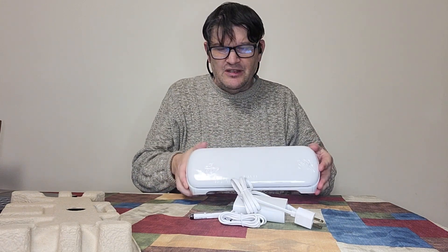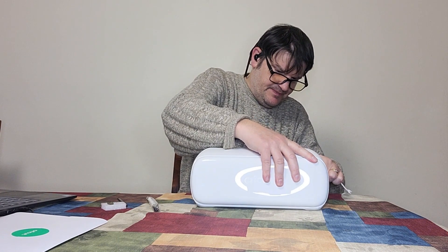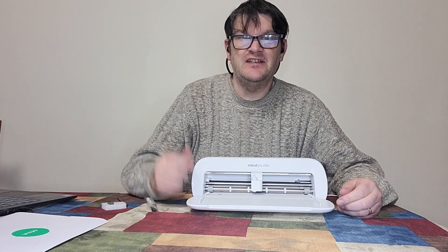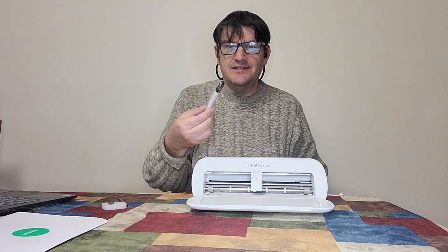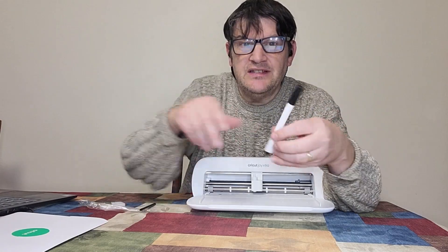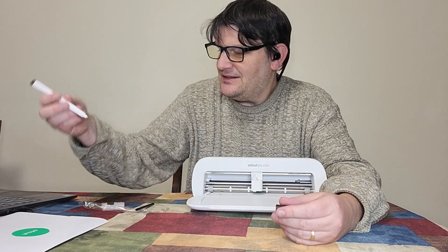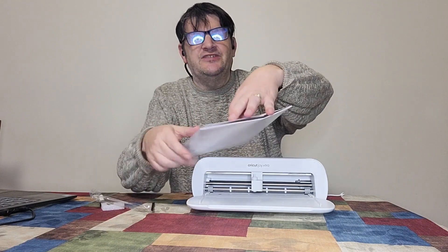So I took the plastic wrap off, plugged it into the wall, and I'm just going to see what's going to happen. It feels like it's a dot matrix printer from the 80s or 90s, but hey, maybe there's more I need to do. What the heck is this? I wouldn't say this is a pen, but I'm not certain what this is. It says a fine point pen - is it white? I want to find something to write on here. Okay, this is where it's time to read the instructions.